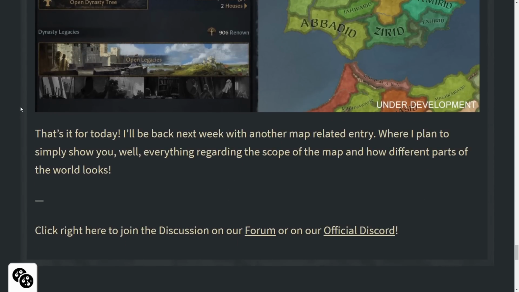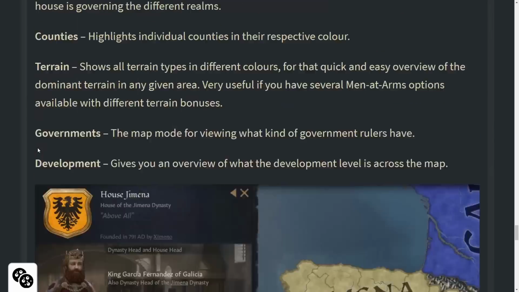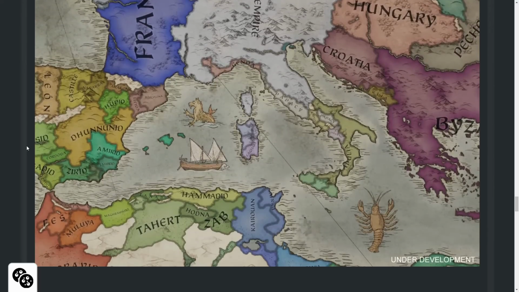That's it for today. I'll be back next week with another map-related entry. More map stuff. I want to see that paper map more. Or I plan to simply show you everything regarding the scope of the map and how different parts of the world look. Let's go back to that map. Such a good-looking map. Fantastic.